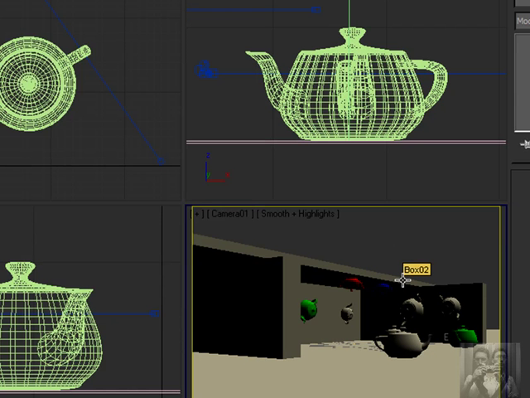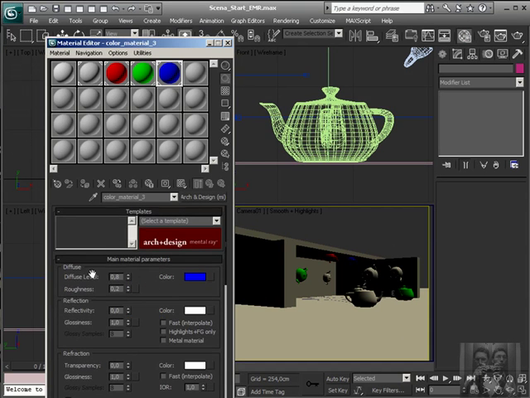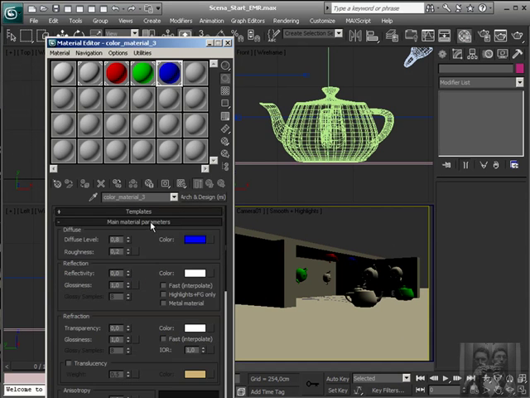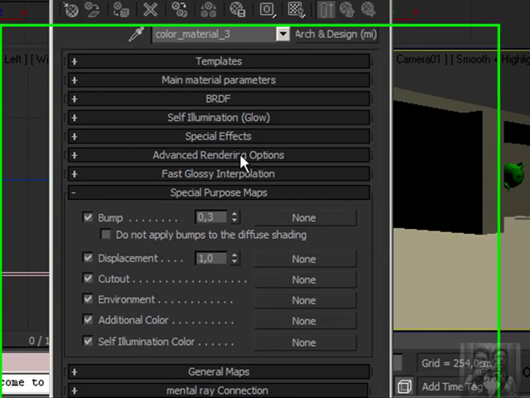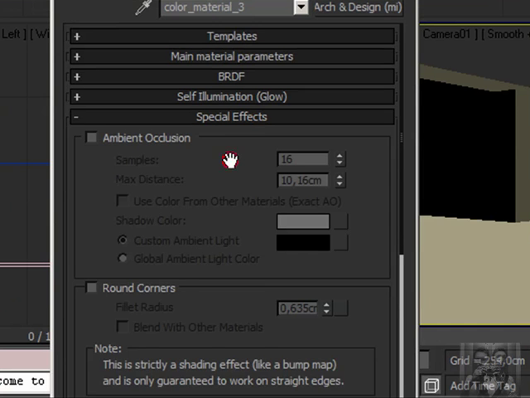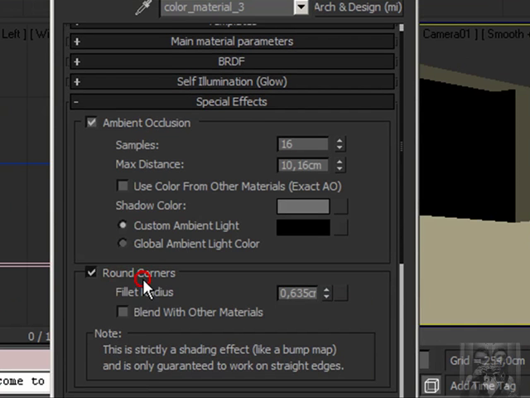It's very important to use the units, because inside version 9 of 3D Studio Max, inside the materials, the Arch and Design material, you find a special effect with ambient occlusion and round corners. In ambient occlusion you can set the samples, for example, and the distance for the effect.